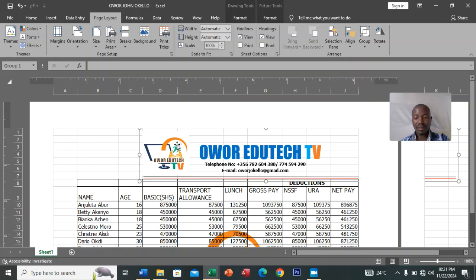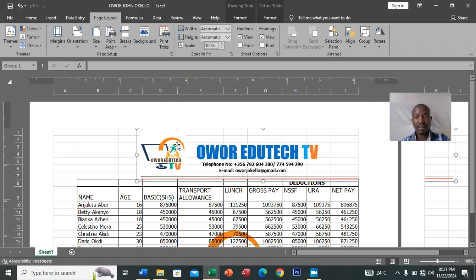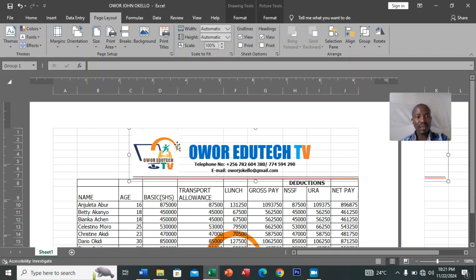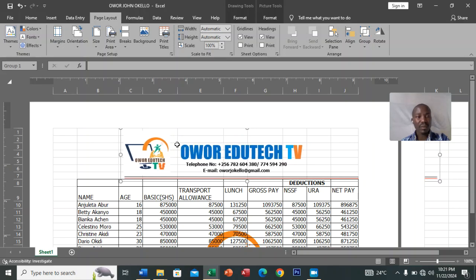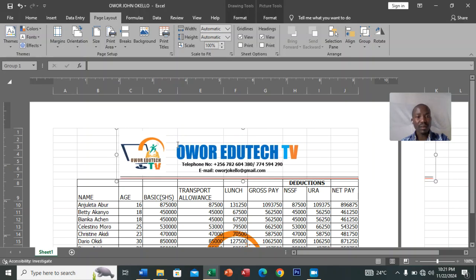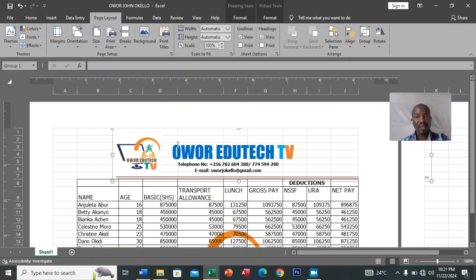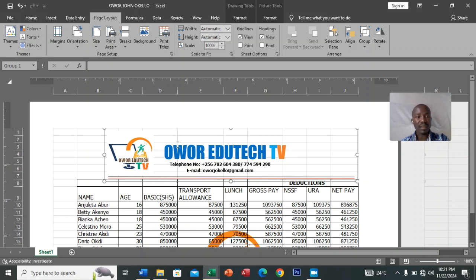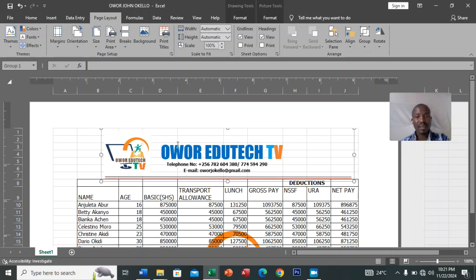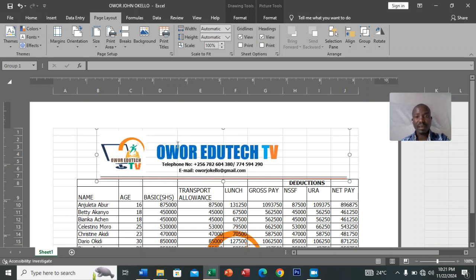We can adjust the image to fit well here. We only move the logo, the heading, there to fit well. Then there's nothing else we are going to look for again.